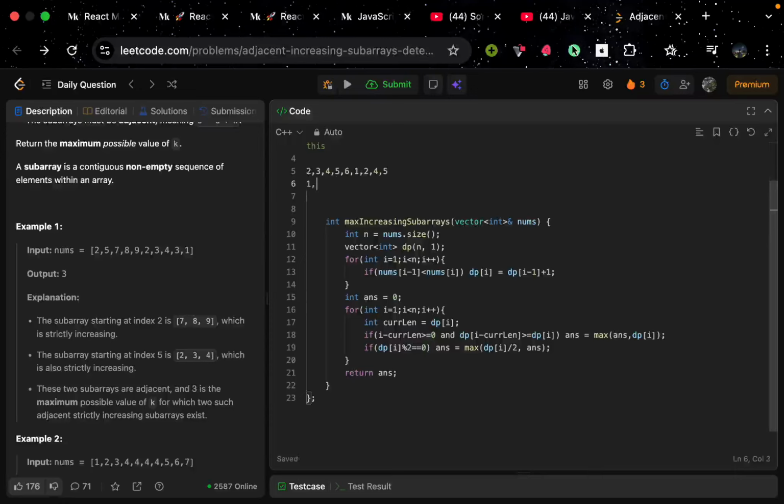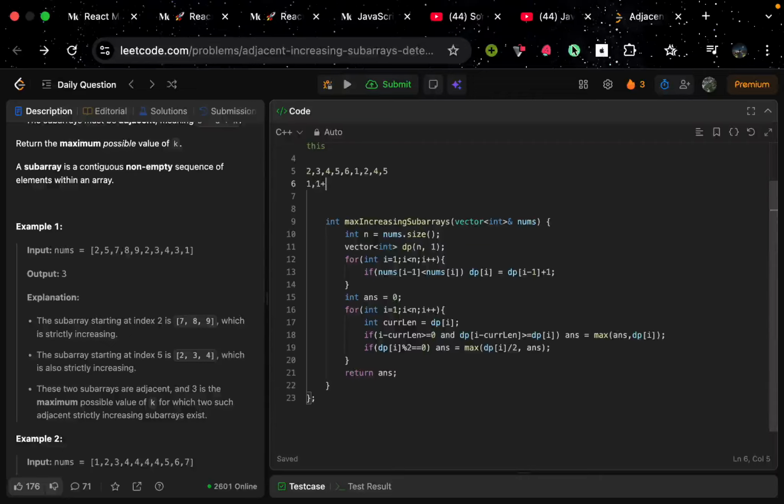Suppose 2, this will contain 1 because one element is itself increasing, and now I am at index 2. I am using one based indexing. I'm at index 2, meaning this 3 is greater than the previous element. Now I will check in my DP vector how many elements before it are strictly increasing.